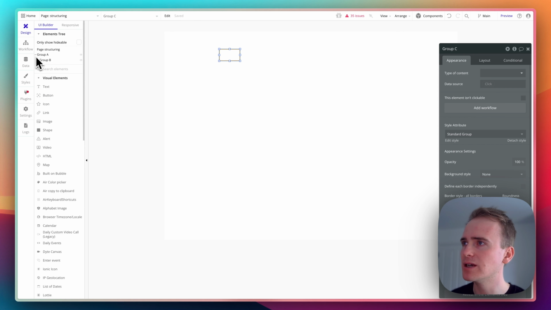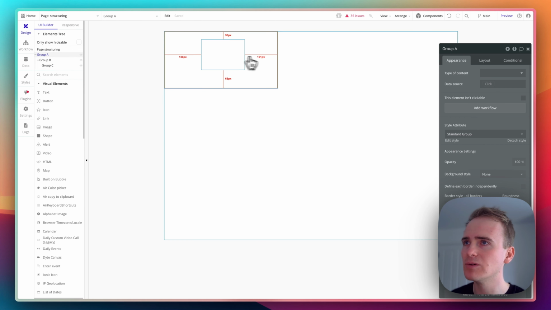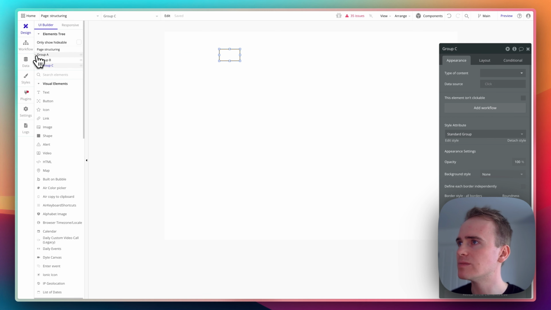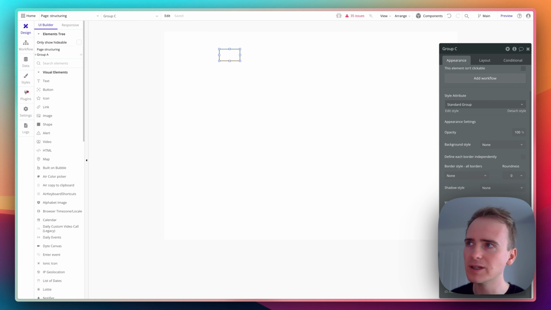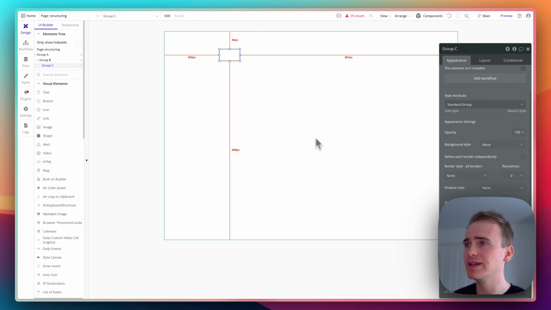you've got the element tree here, and you can easily go down it. And then if you want to find a particular item in the element tree and you can't see it, let me just minimize this. You can always do reveal in element tree, and it pops it out in the element tree for you. It slows down the development. It makes it so much harder to find the things that you're working on. And I saw someone commenting about this on X earlier today, there can be a real issue with RAM and browser and using the Bubble editor if you have too many elements on the page. That will depend on what device you're using. But it's just worth considering.